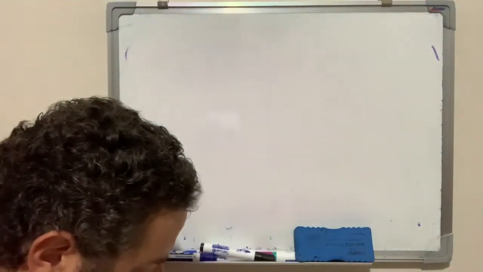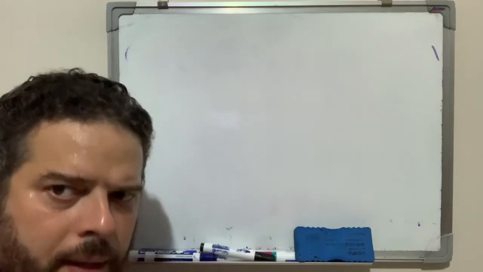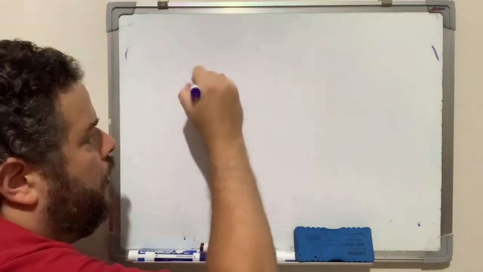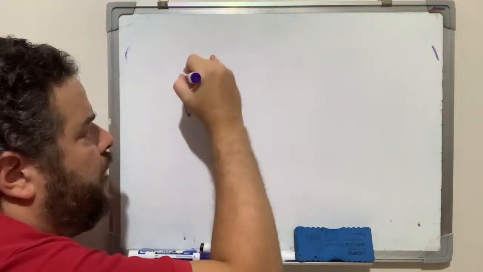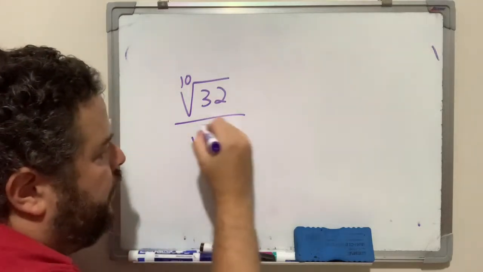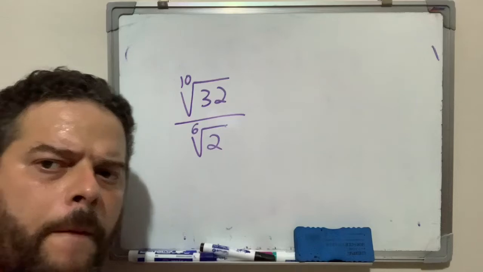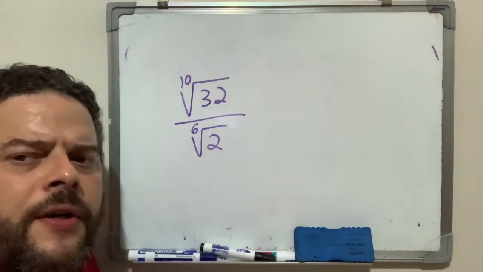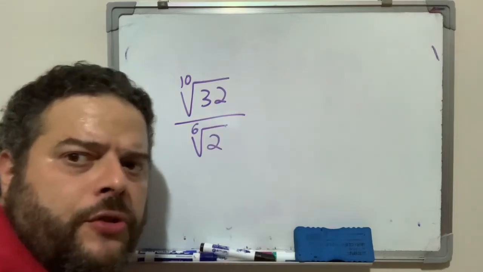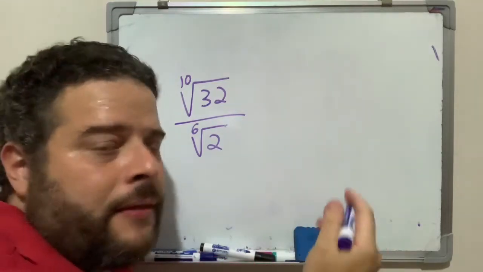Now let's go over example 3a. It's a little tricky, but again, step by step, you'll be able to manage. I have 32 to the 10th power over 6th root of 2. Now, when you see these types of problems, you're going to have to try to simplify the numbers as much as possible. And you can use the little tree I just showed you guys. And you already know from 9th and 10th grade.